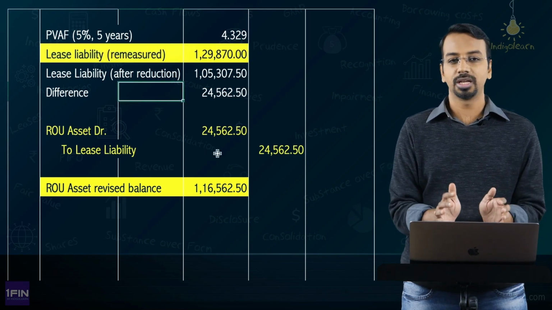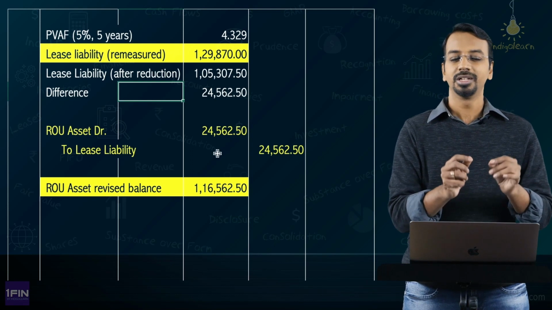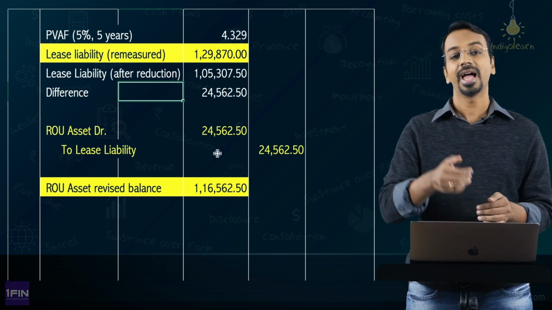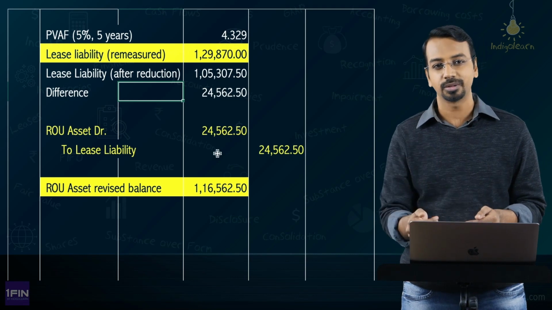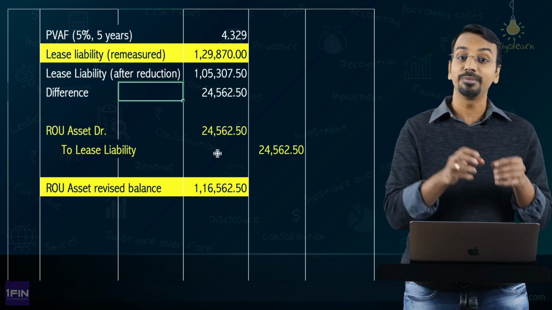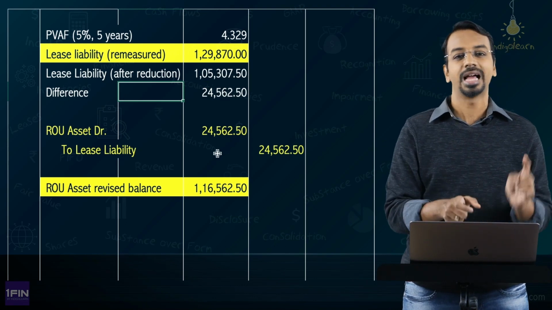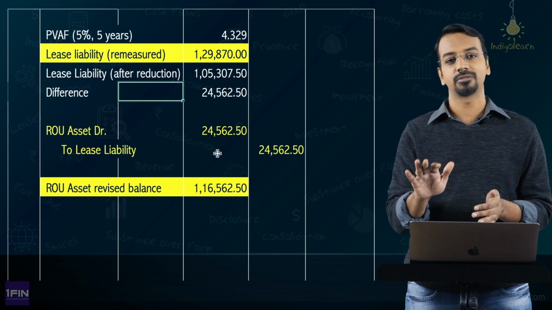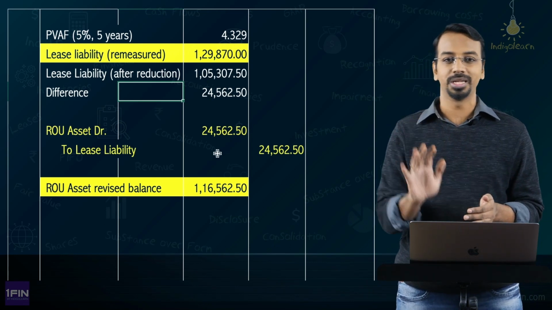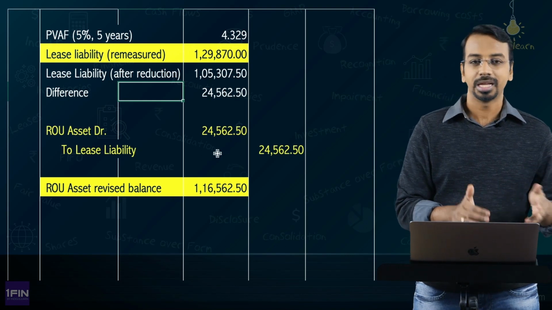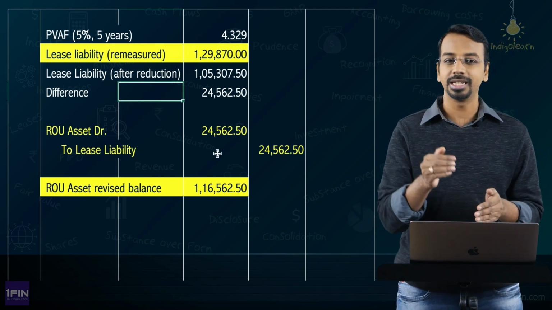So if you have understood this, you have understood a major part of the lease modification and remeasurement. Whenever there is a reduction in scope, first adjust the lease liability and the right of use asset. Whatever is the difference, take it to P&L. Then do the remeasurement, and whatever is the difference, again adjust it to lease liability and right of use asset. Here nothing will be charged off to P&L or nothing will be taken to the P&L, right? So we have seen a case where there is an increase in term and we have seen a case where there is a decrease in scope.